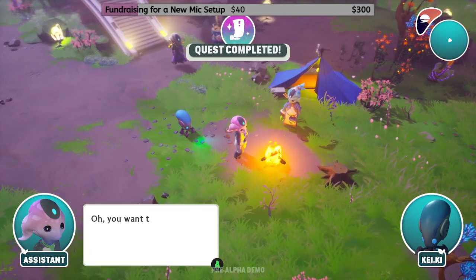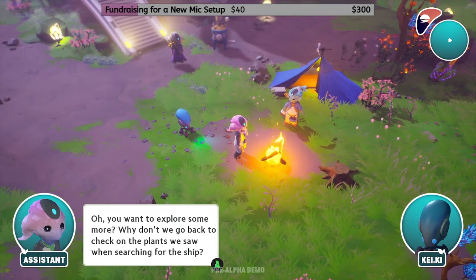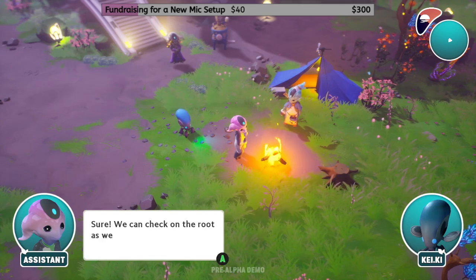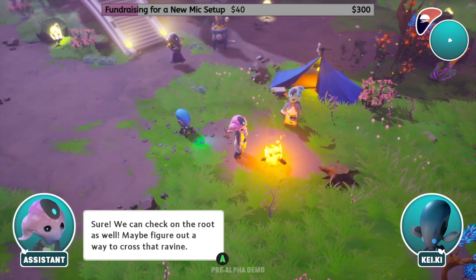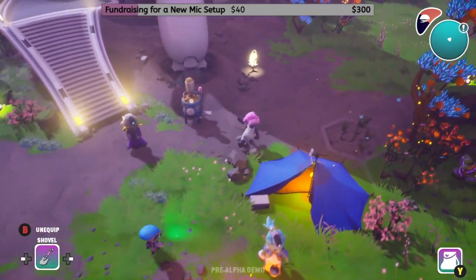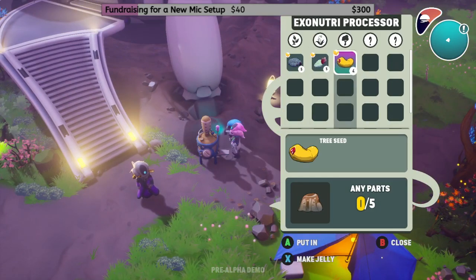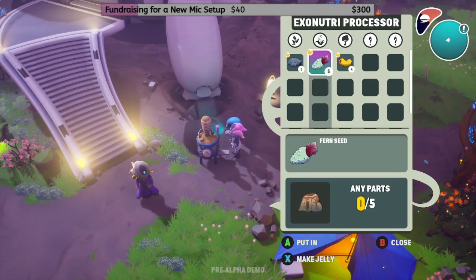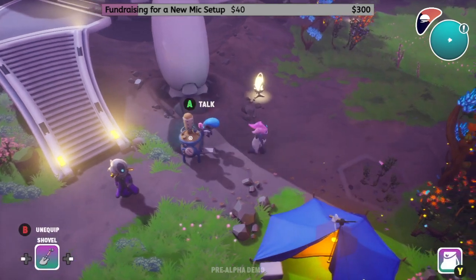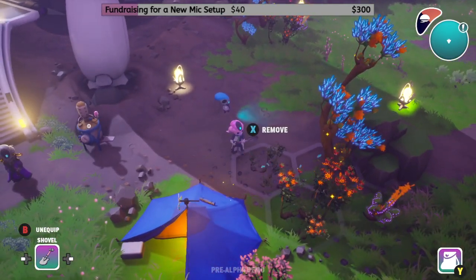Keiki, not tired? Hey, you want to explore more? Why don't we go back and check on the plants we saw when searching for the ship? Good, big root too? Sure, we can check on the root as well. Maybe figure out a way to cross that ravine. Okay. So we tried that. Let's try the fern. See, all makes jellies.